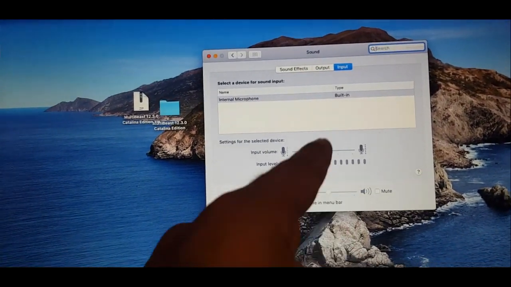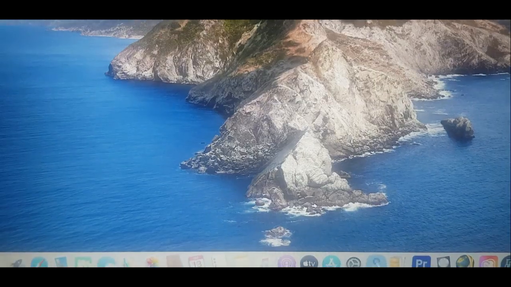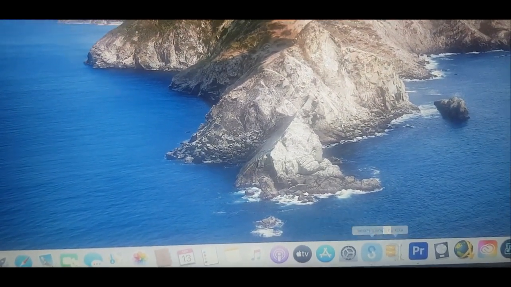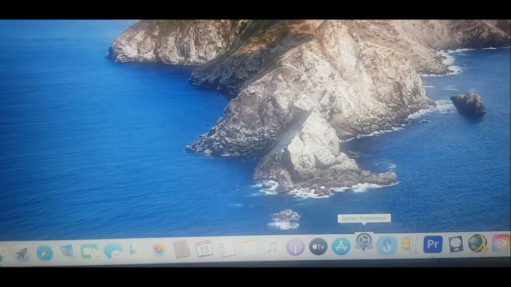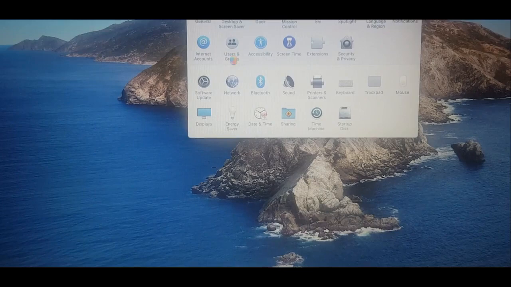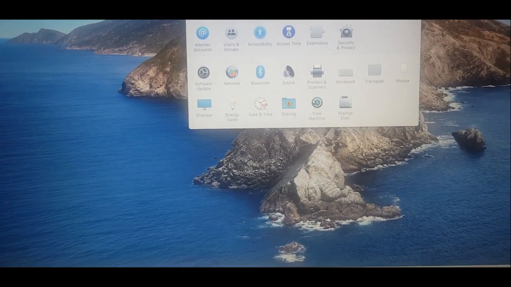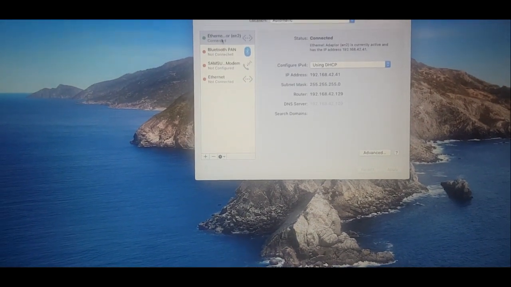As you can see, the microphone is working, the output device worked, and I can also check Ethernet too. You can see that it's working from System Preferences, and the network is working. Also, I'm now using my phone network.